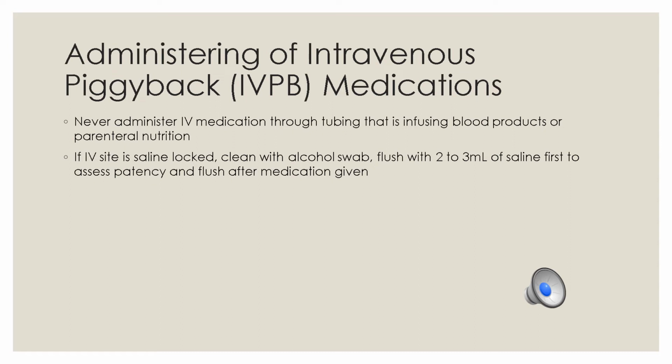When giving IV medications, either piggyback or bolus, never administer IV medications through tubing that is infusing blood products or parenteral nutrition. Blood will look red. Your parenteral nutrition will look white or yellow in color. If the IV site is saline locked when you go to give a piggyback medication, you need to clean the IV site with an alcohol swab, and you want to flush and check the patency of the IV site first with 2 to 3 mL before giving any medication. And you also want to flush after you give the medication so you clean the line.